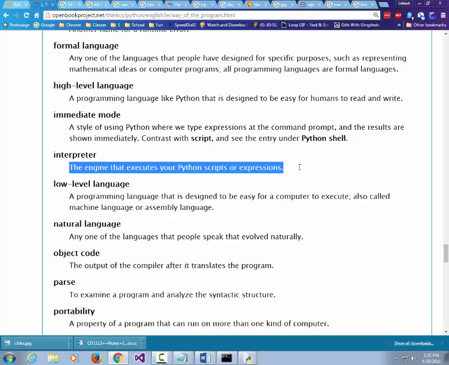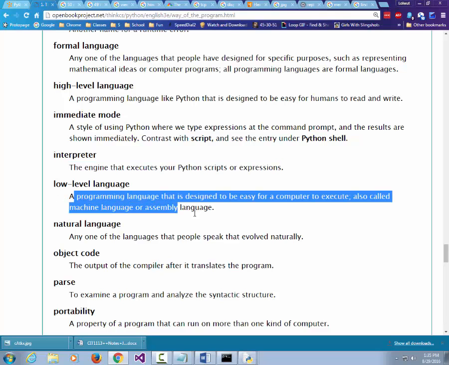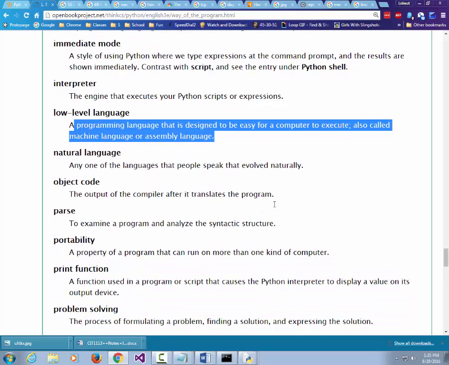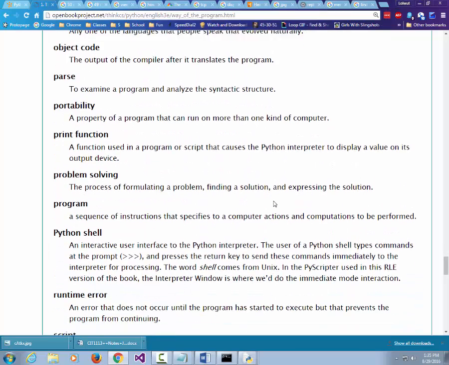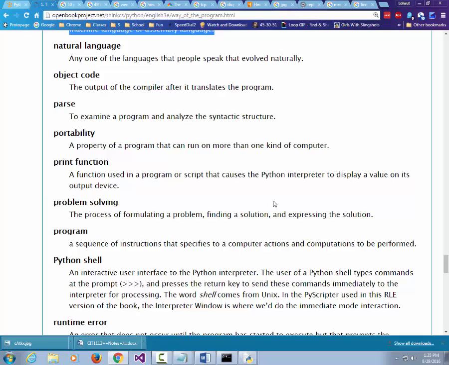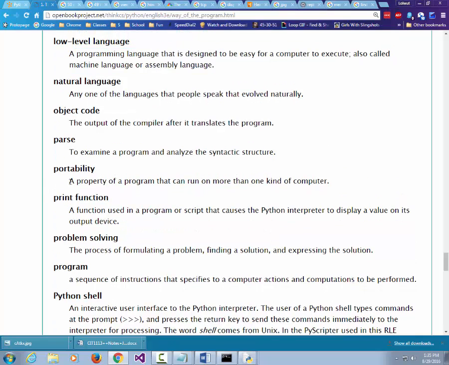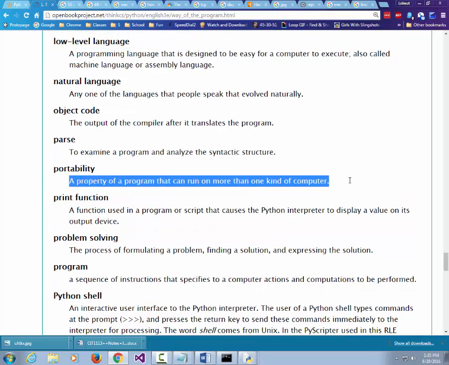This is a fairly important term. A program is considered portable if it'll run on more than one kind of computer. And Python is a portable language. If you write a Python program, it'll run on your Mac or your Linux or your Windows or on your Android phone or whatever has Python installed on it. A program is considered non-portable if it only runs on one specific kind of computer. For example, an Xcode program, you can't get that to work very easily on your PlayStation.